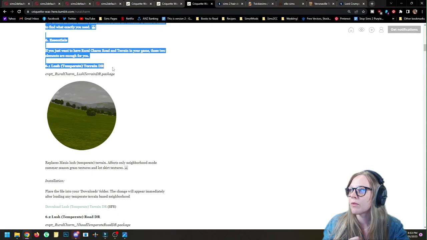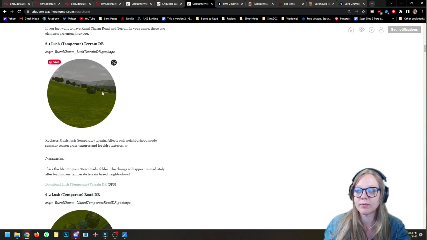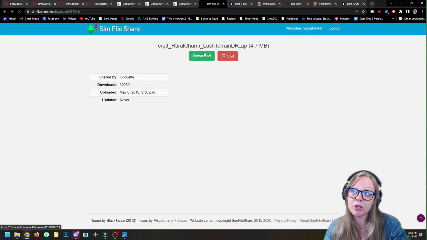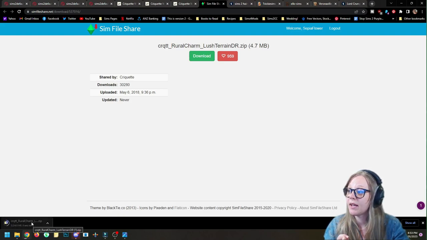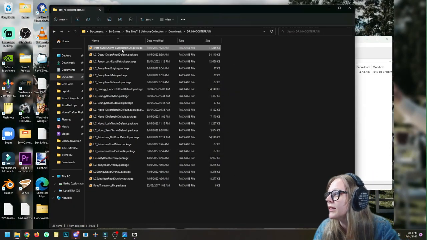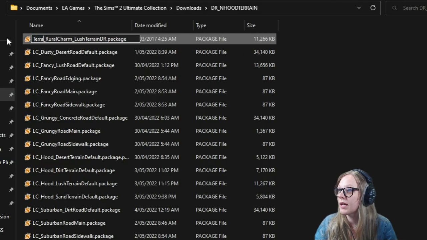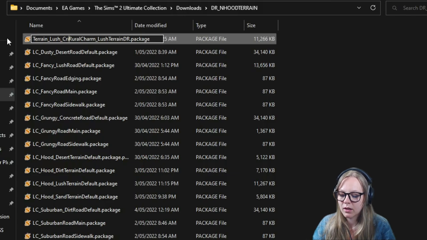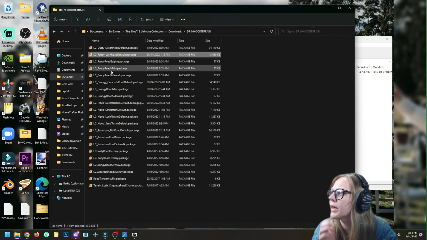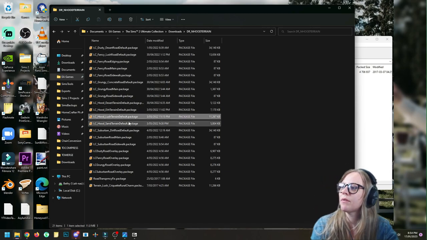If we go down to here, we've got the main package, and this is the actual Lush Terrain default replacement. If I wanted to download this one, I could use Lord Crump's Desert Terrain default replacement, but I could use this one as the Lush Terrain default replacement. How would I do that? Well, I would go through it and update my naming convention, which I haven't done, and put this one in. I would say Terrain Lush Rural Charm, or I would probably put in here Croquette Rural Charm and get rid of the rest. And then the Hood Lush Terrain default by Lord Crump's, I would delete.